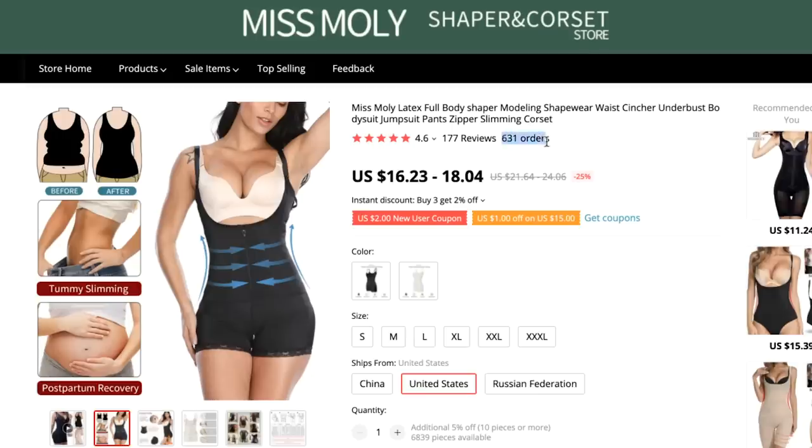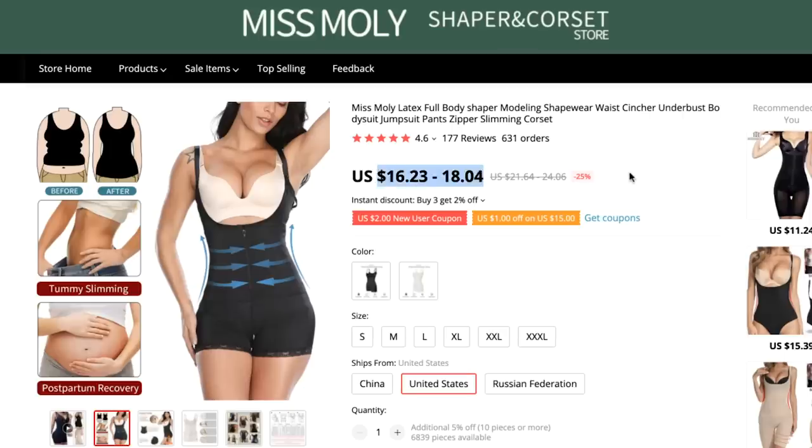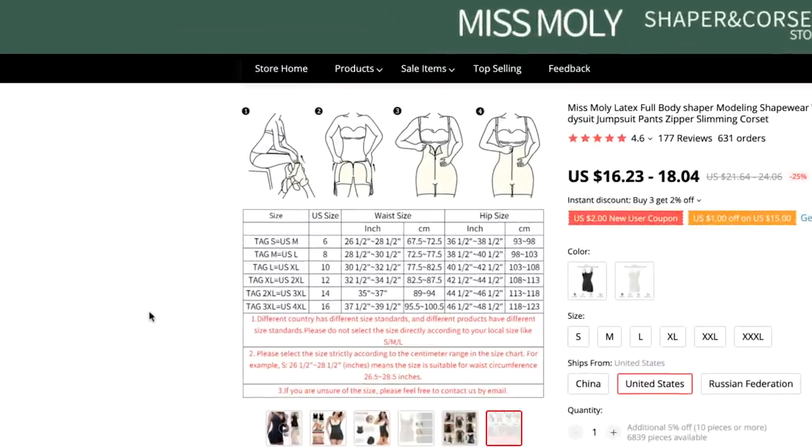I love the numbers behind this particular body shaper, and I'll link to it below so that you can start selling it with Oberlo and Shopify. It has a lot of orders and a lot of reviews, but one thing to note is that it's not super cheap. The product comes in at under $20, which means to make a profit you're probably going to want to price it above $50. To get away with that high price, you need to be able to answer every question a customer would have, which means you really have to know the measurements. Order test products, whip out your tape measure, and make sure you're right about that so you can answer customer questions ahead of time.